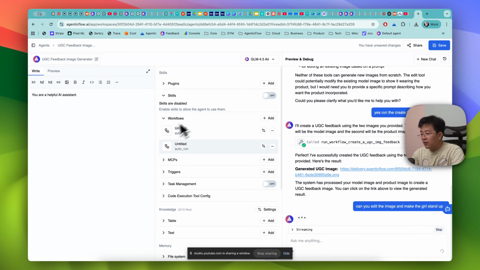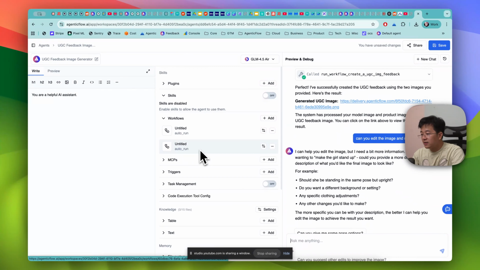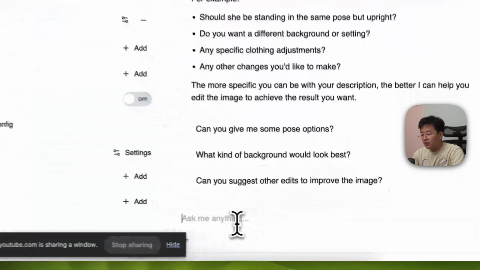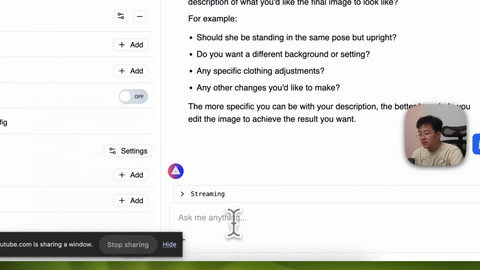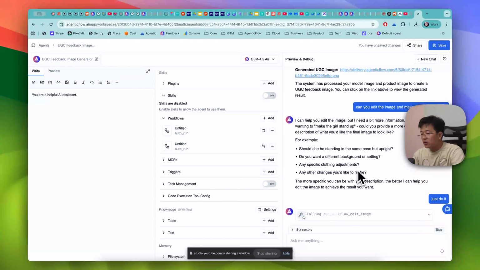Okay, so because we have a second workflow that also does edit image only, this edit image is able to take the image that we created before and then make some changes with that. So you can technically refine the picture until it's what you really need.